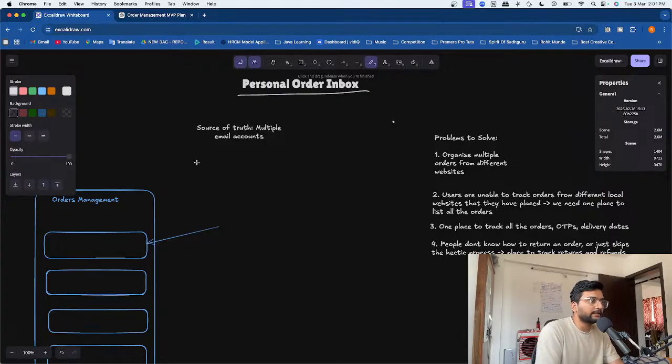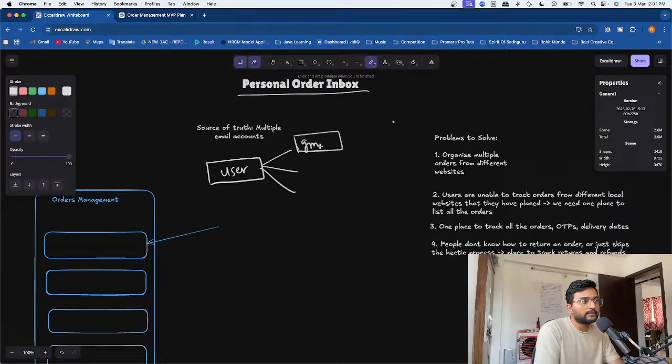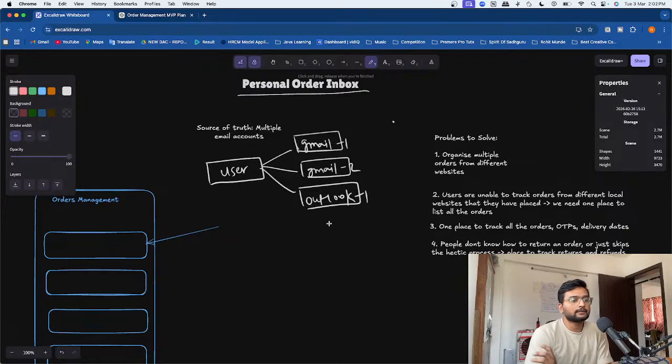So what does it mean? It means the user can have multiple accounts, maybe Gmail 1, Gmail 2, and then maybe one Outlook account. So user can have this.